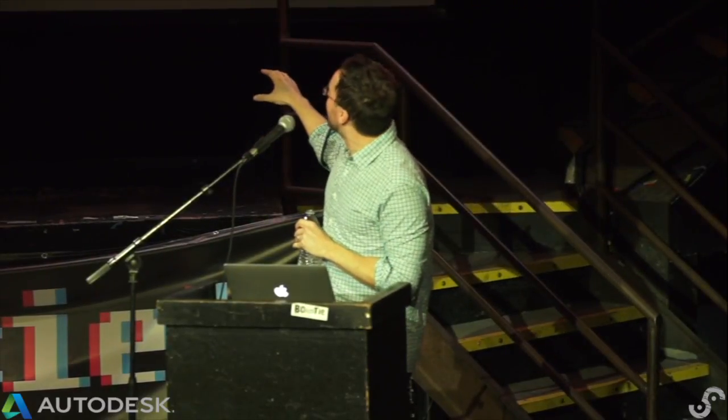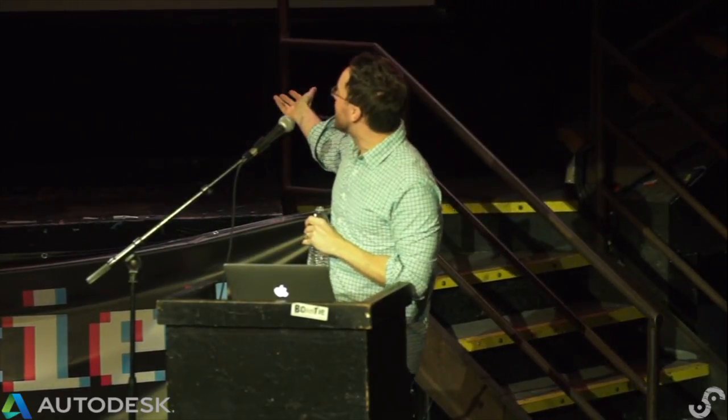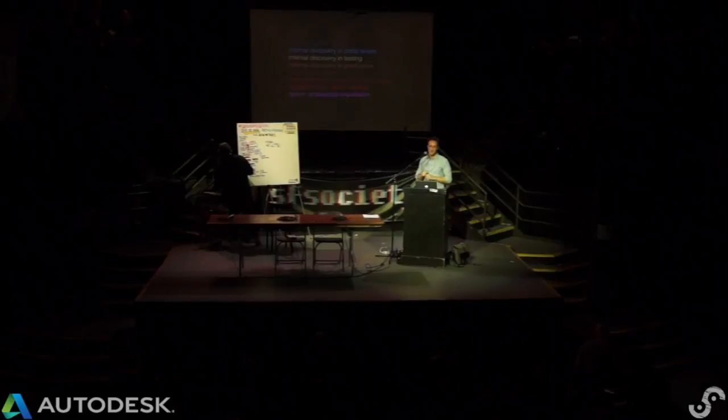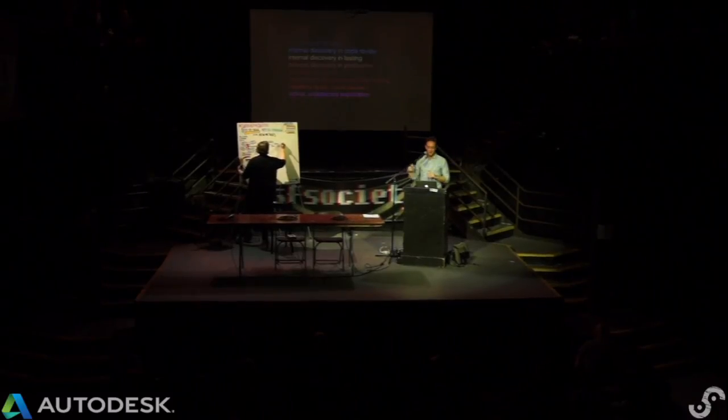And there are also these additional things I'd like to add, where you get a responsibly disclosed external finding. This is somebody that doesn't work at your company, but they found a security bug and they tell you about it. You don't have a bug bounty in place, and so there's not really any incentive for other people to tell you about the same thing if they find it. That could lead to these following two things: you check your Twitter feed or you turn on the TV and it's like, oh, your company is being hacked right now. The nice thing about that is that you know about it, and so you can go do something about it.